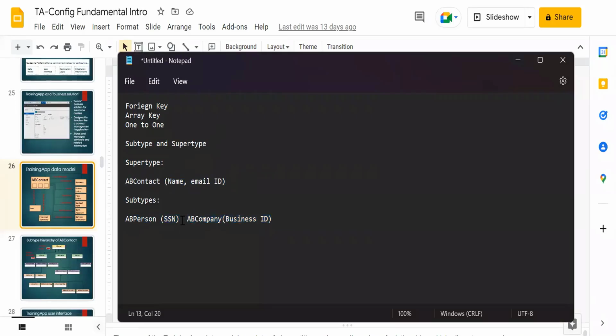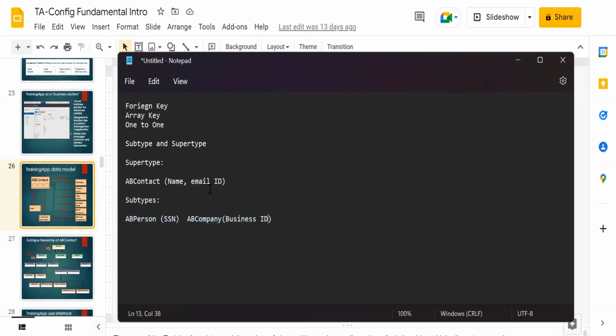So if we create an object of, let's suppose, the AB contact entity, are we able to fetch the properties in the AB person entity with this particular object? So let's say this is a supertype and this is a subtype.